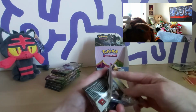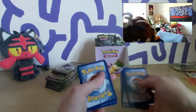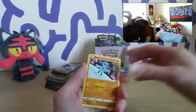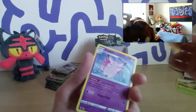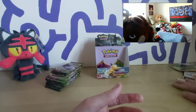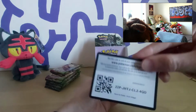But on we go. Code card. And then four to tango, because everyone can tango in a four. Water, Bay again, Dewott, Aromatic Energy, Ferris Seed, Riolu, Sandile, Wailmer, Weedle, reverse is a Mudbray, and oh, I quite like Clefable. I do like her, she's quite a cute Pokemon, although it would be better if it was holographic, but yeah, you can't win them all. And then code card.